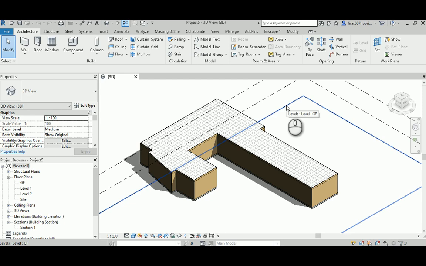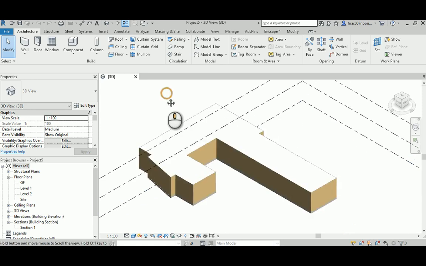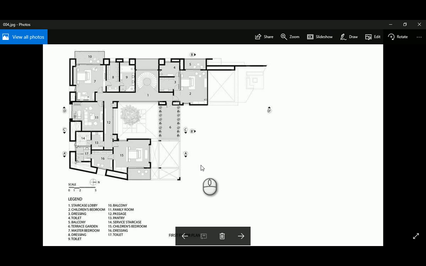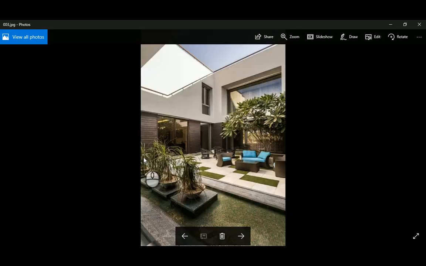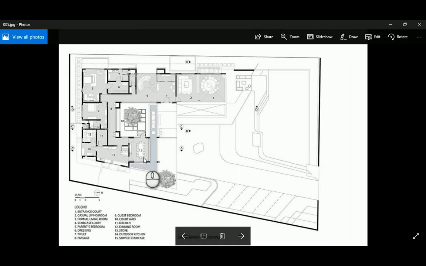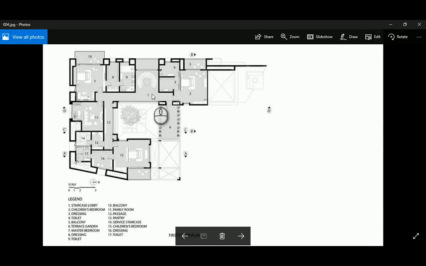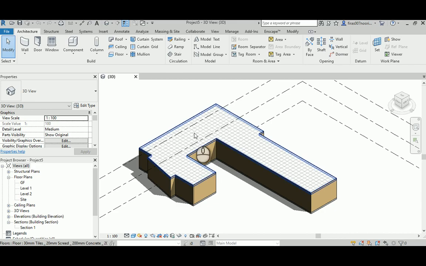Hello everyone. In today's video, it's step 5 of the series that we started a couple of days ago. And in it, I'll try to bring the image that represents the first floor, after we managed to insert the ground floor image and successfully created the external and internal partitions of that, in addition to the upper and lower floor. So I'm going to take this image, which is JPG number 4, and insert it in the appropriate level.